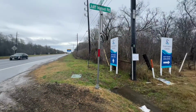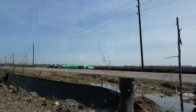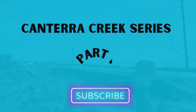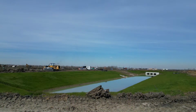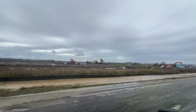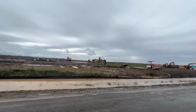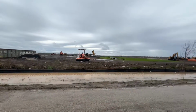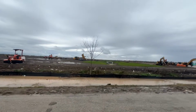Hey, Rosharon real estate relatives. They're building. The boys and girls are building. Hey, real estate relatives. In this video, we're going to share with you all the information that we have about what is being built on Julef Manville Road, as they're now calling Hague Road. I don't even know what that's about, but we're going to get into that and more in this video.